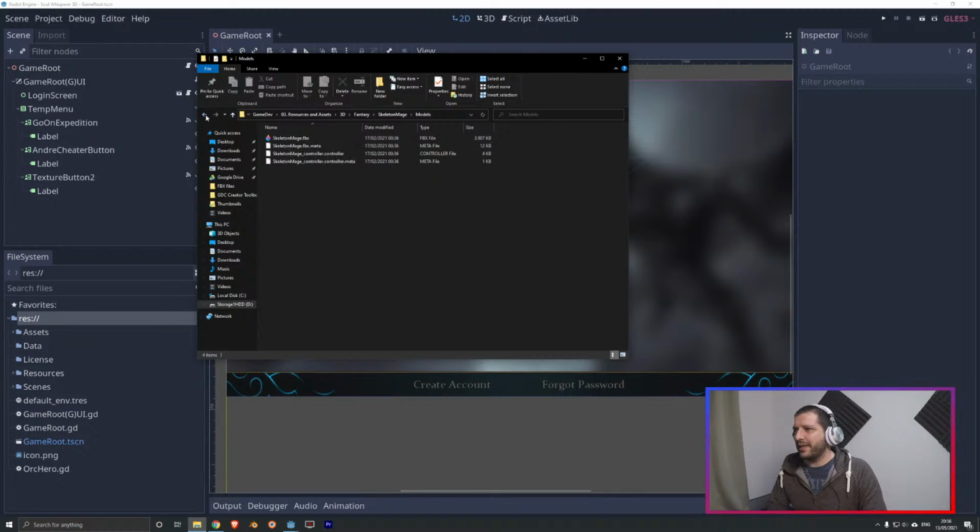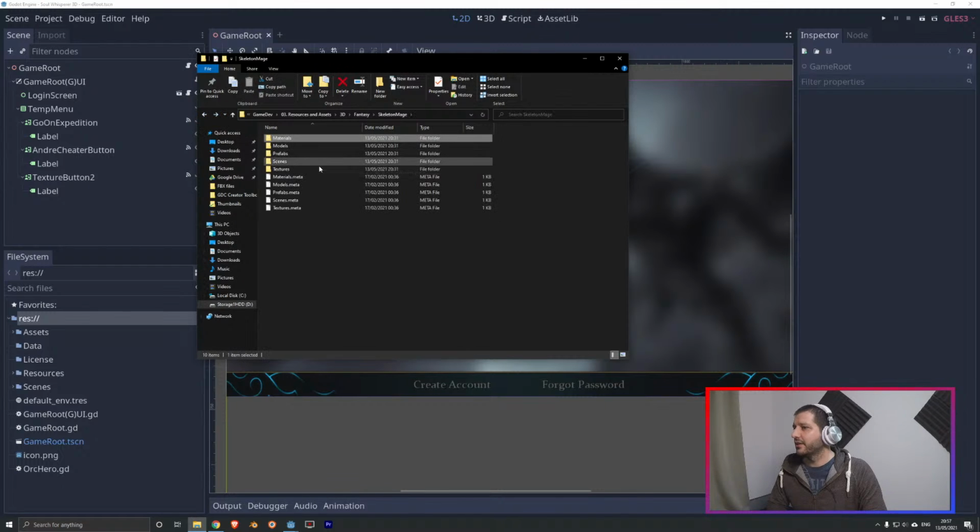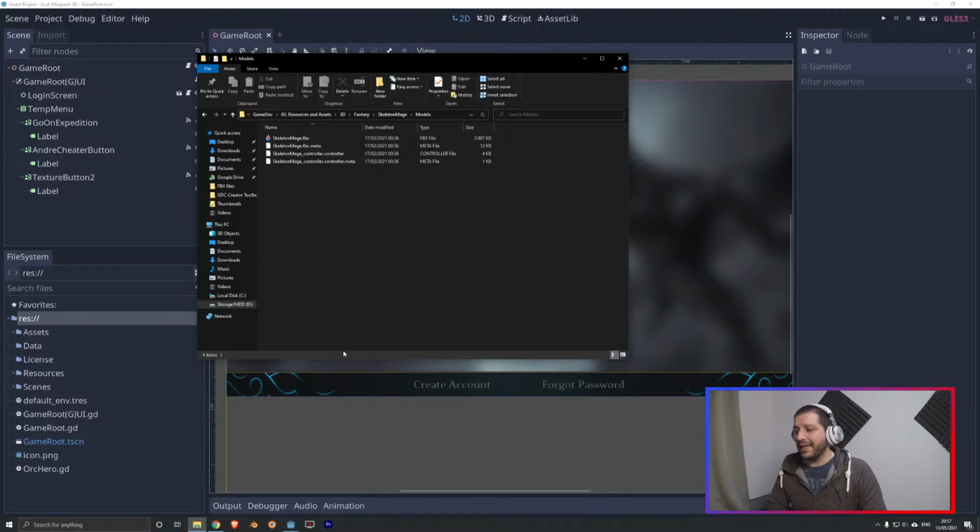So we got the skeleton mage here. It looks like that skeleton mage, we're gonna have the textures here, but because this is all Unity related stuff, and prefabs is Unity related stuff, and materials is all Unity related stuff, I guess everything is going to be inside the FBX file. So let's first have a look in Blender.